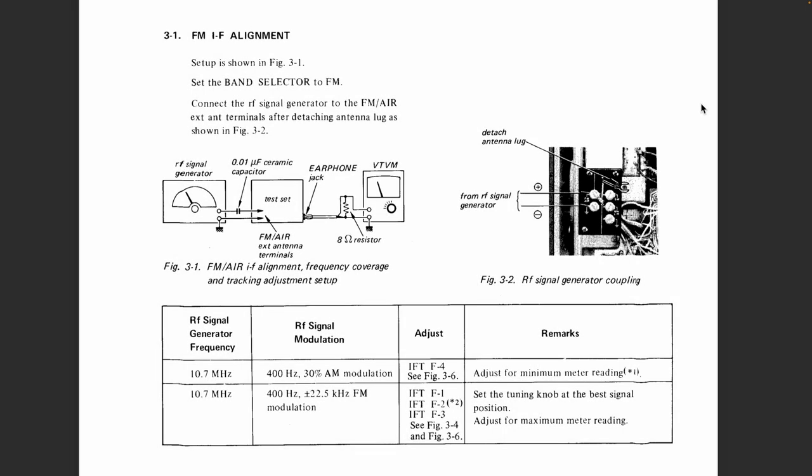Looking at the FM IF alignment instructions, set up as in figure three. Figure three tells us that we take an RF signal generator, with a capacitor to the test, and it tells us to use the FM or air antenna terminals, and then the output is the same. It comes out of the earphone jack with a VTVM at the end there, and they tell us to remove the antenna lug, and it's this guy over here. This is the shortwave, I believe. You've got to remove that, and then the antenna terminals we want are these two over here.